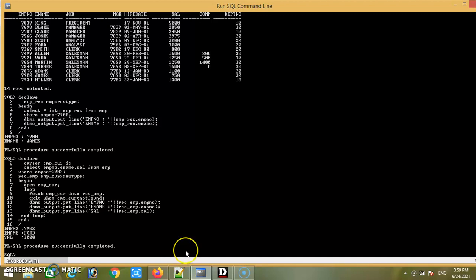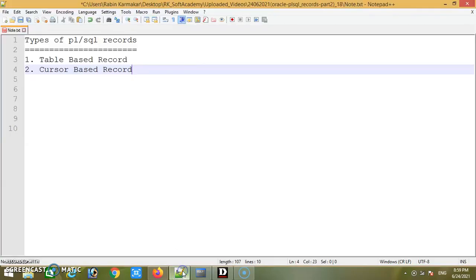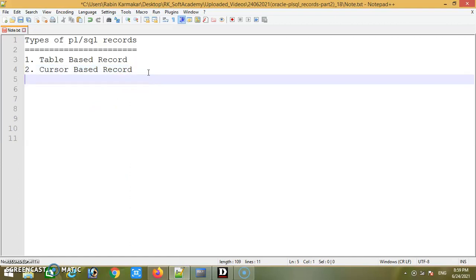So that's for cursor based record, and we'll have a third type of record, PLSQL record, that is user defined record.